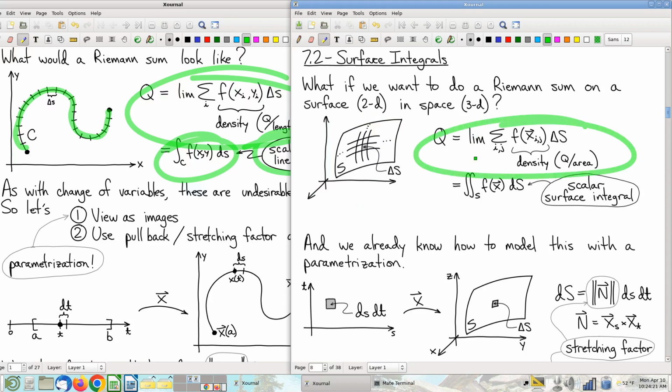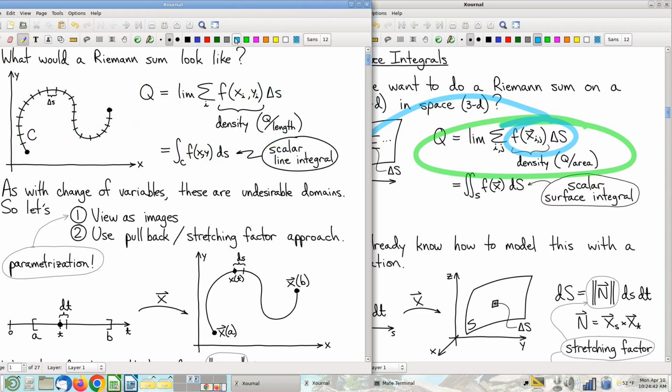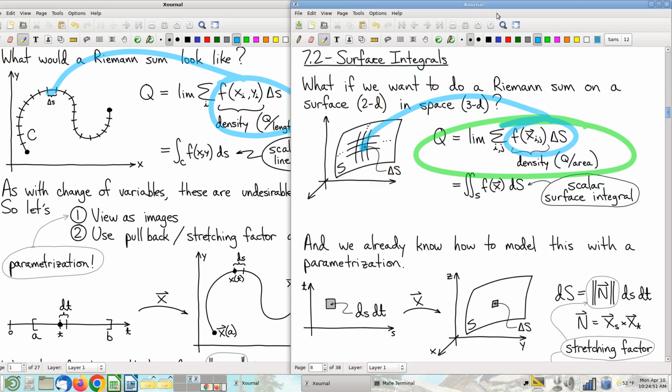This just says, if we look at each little piece, some little piece there, right, on that little piece, quantity per unit area times area gives me quantity. Right? It's just like over here saying that on each little piece, this little piece right here, quantity per unit length times length gives me quantity. Right? Totally analogous idea. It's the same concept applied to a different context.